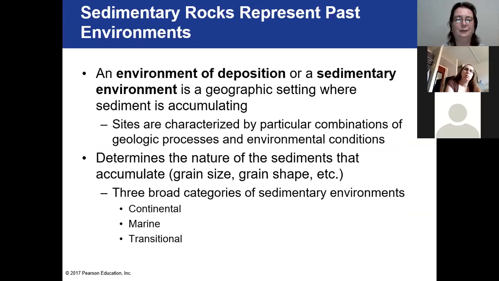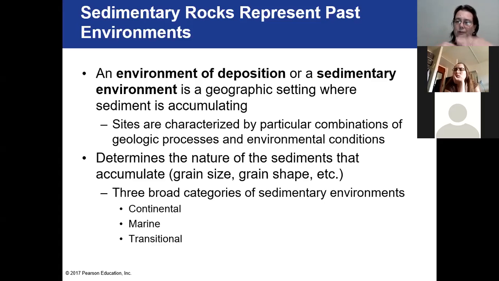So, all right, here's the fun part, at least to me. I had a great professor as an undergrad, and we talked about this stuff all the time. It was just fascinating. So sedimentary rocks show what the environment was like in the past. Sedimentary environment. So you think of one spot, maybe the spot where you're sitting or standing. What's underneath you? How did the environment change from however many millions of years ago up to the point where you're at now?